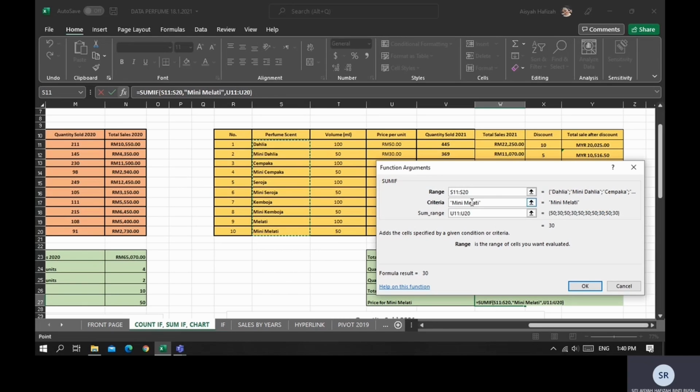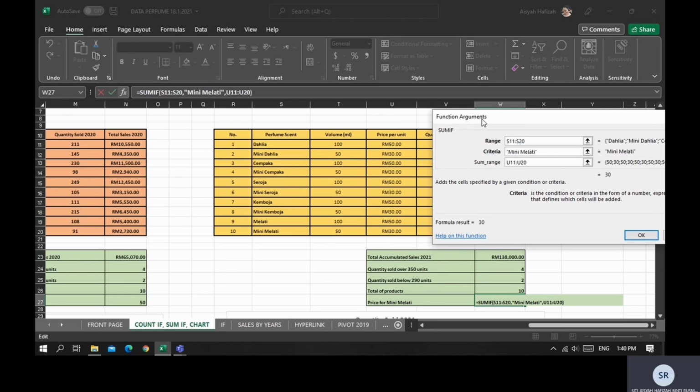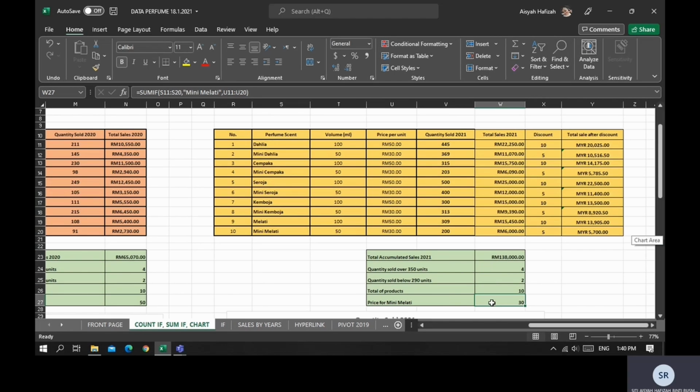In the criteria, what we want to find is Minimality, so we put Minimality. For the sum range, the price, we use U11 until U20. So we got the price for Minimality is 30.